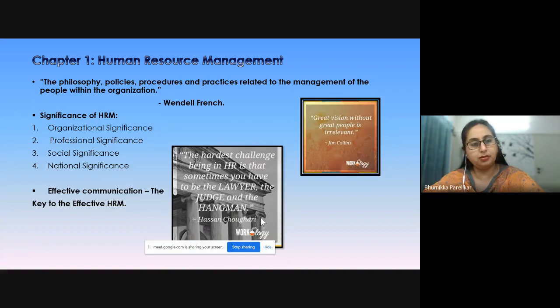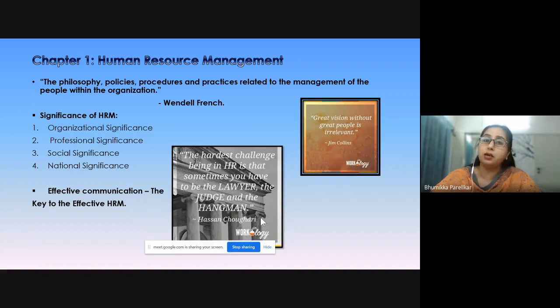Organizational significance talks about how important HRM, or human resource management, is to the functioning of an organization. How important are the people when they are associated with or represented by the organization? When you are carrying out any work, it is a representation of that particular company, as a fellow employee who is trying to explain the works which are to be contributed towards your job role.